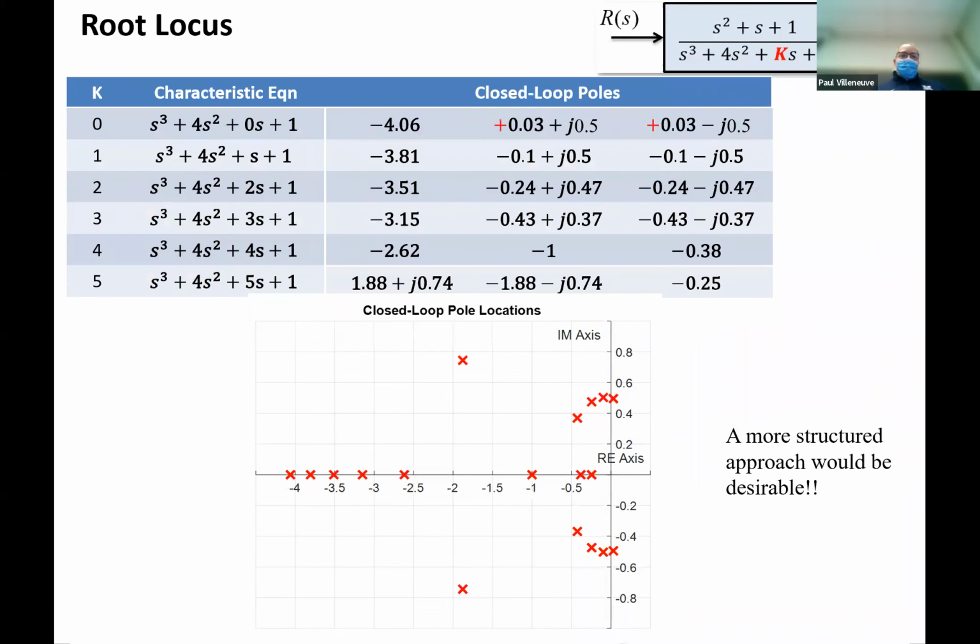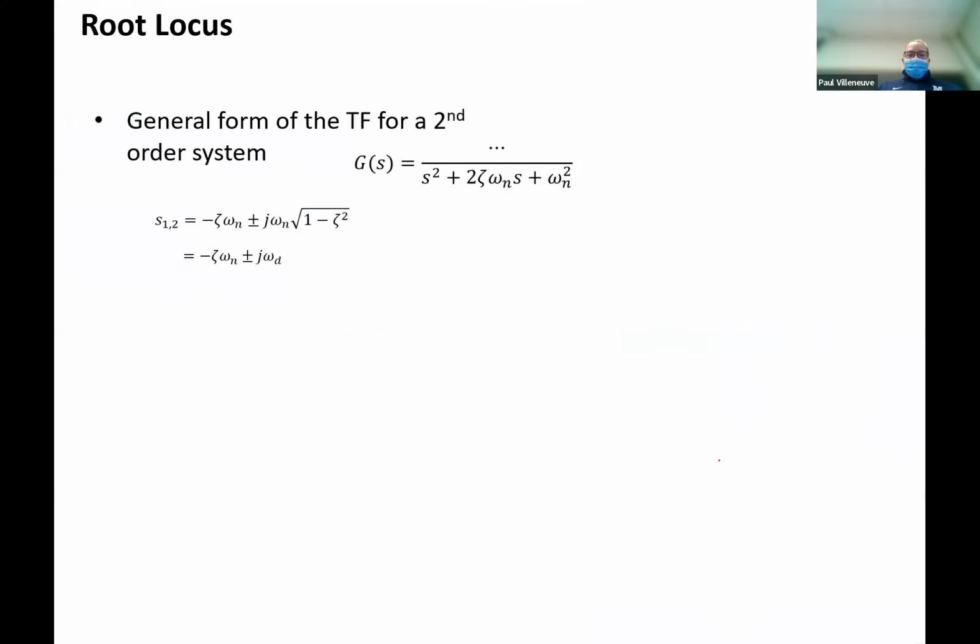So it's hard to see, but you actually had, over time, these two would approach infinity, and this one would start to go over to the right and also approach infinity, because you have 3 poles, which means you have to have 3 zeros. So let's do this structured approach.